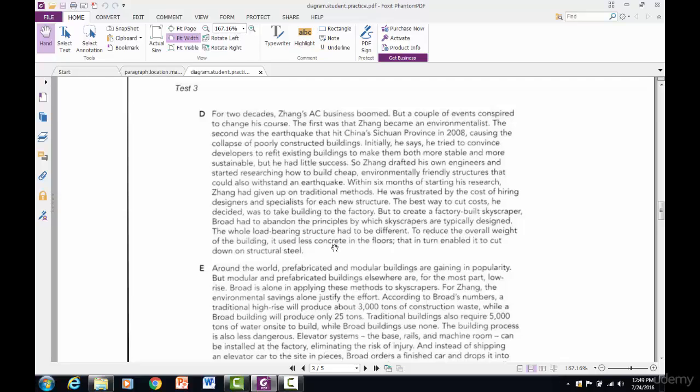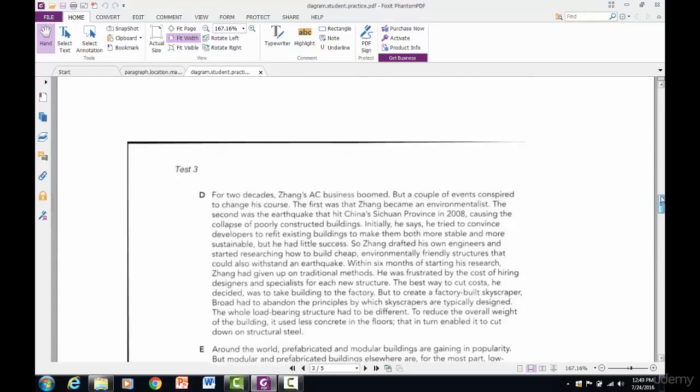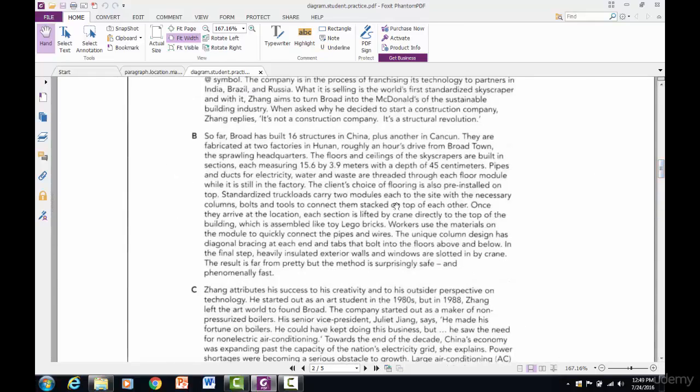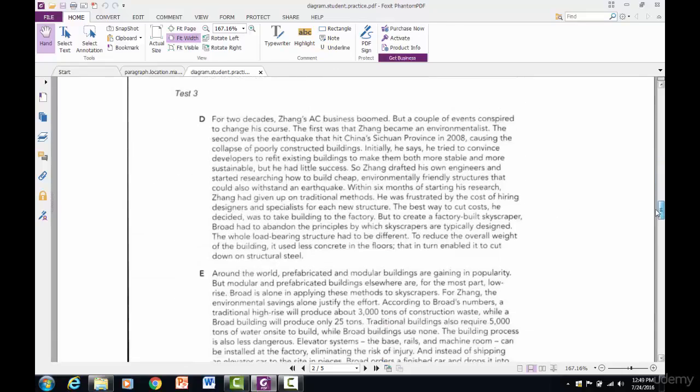All right, now I want you to make a note of something. Numbers 19, 20, and 21 were all in paragraph B. Then it skipped paragraph C, and the last answer is in paragraph D. So you see how that is, right? It doesn't have to go paragraph by paragraph. We had three of the answers in paragraph B, then it skipped paragraph C, and our next answer was in paragraph D. So you have to be aware that it's possible to skip over a paragraph.